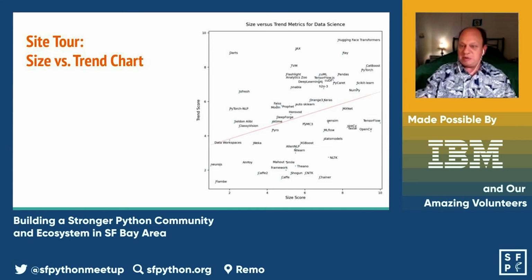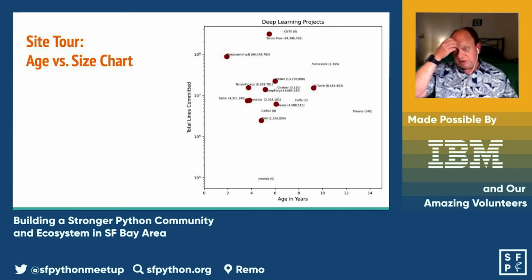The way we come up with these scores is we take individual metrics. For size, we might look at the total commits over the lifetime of the project. Then we take it for all of our 124 projects and put them into 10 bins, so that the highest bin, bin number 10, is the top 10% of the projects, and bin number 1 is the bottom 10%. We do this across the metrics that we're looking at, and then we average those scores, and that's how we come up with the scores.